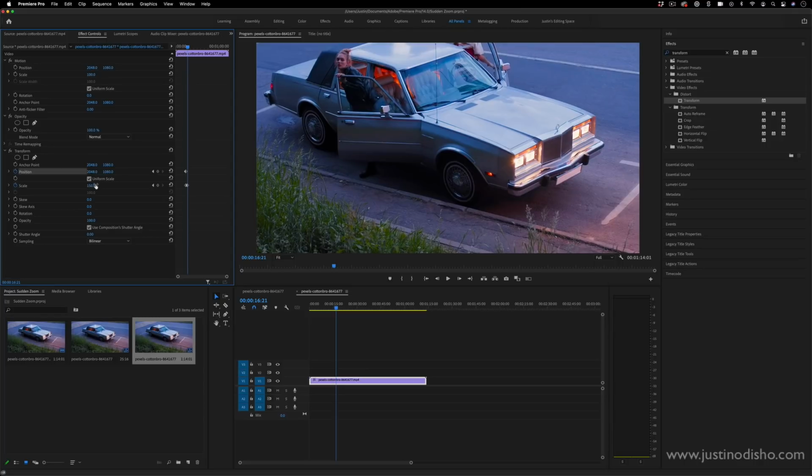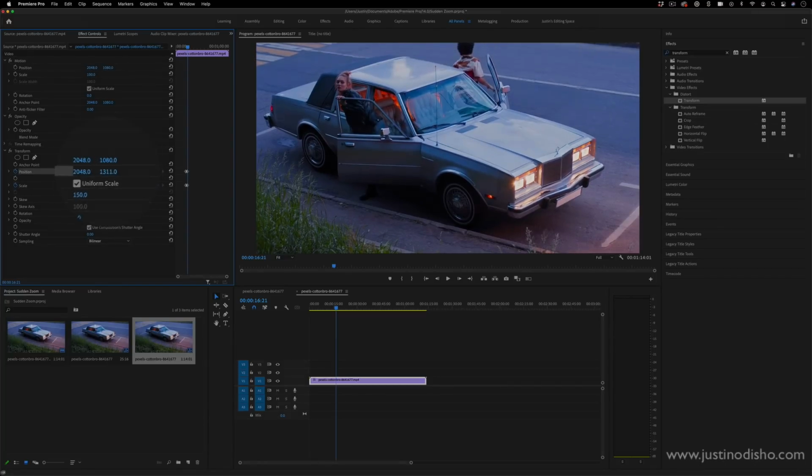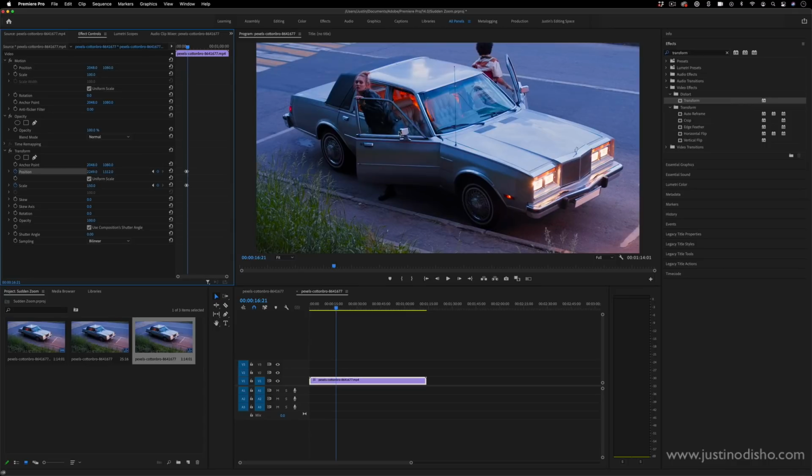And I'll create another keyframe with the zoom in. So in this case, I'll do 150 on the scale. So we've zoomed in 50%. And I'll also move the position a little bit so that we keep our focal point in center. So you can kind of zoom in on certain corners or angles.